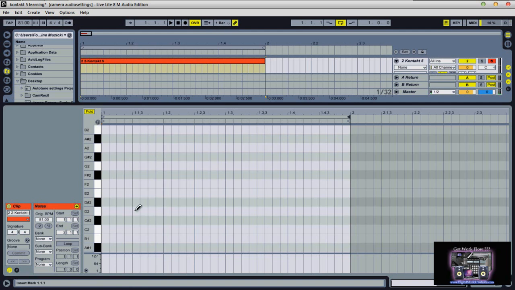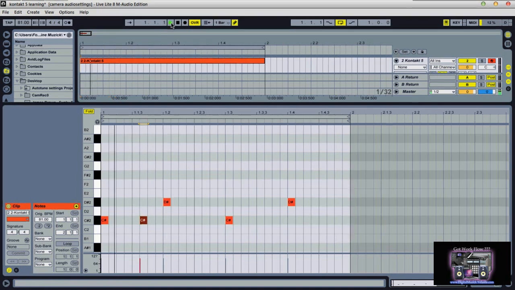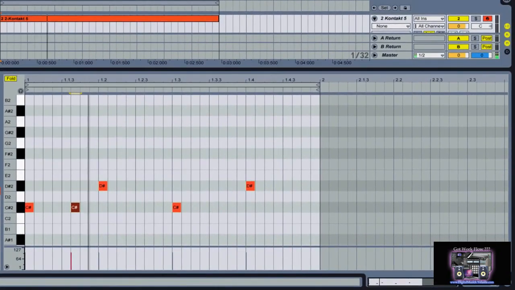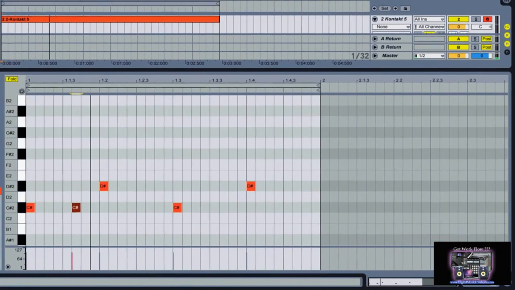So if you want to add your snares in, like so, and if your kick on C2, if you want to add a little kick like that, drop them on the ones or whatever. So then, this is for demo. I'm not trying to make a beat or nothing.